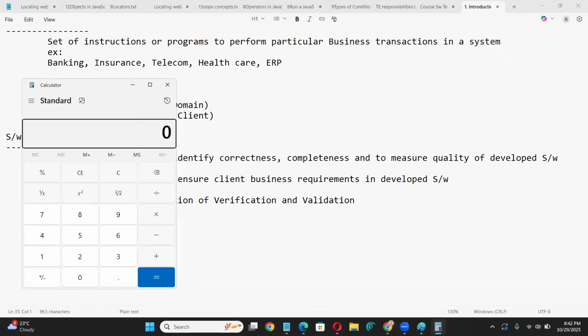What is the purpose of the calculator? To perform different kinds of arithmetic operations.